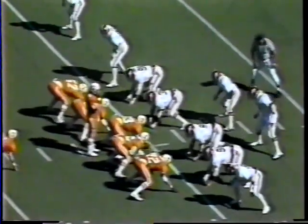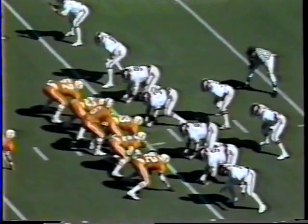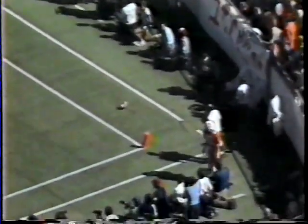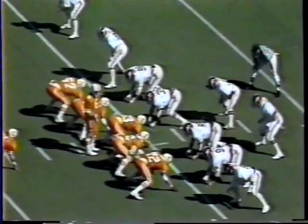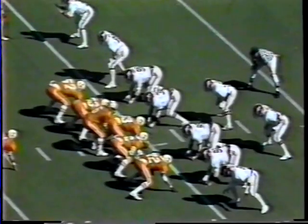Chuck Coleman is in the game as the tailback. The Volunteers have 3 wideouts, 2 to the right, 1 to the left. Quarterback is Cockrell. 8-man line, Alabama. Cockrell back to throw. Gets some pressure. Looking, pass into the end zone. Incomplete. It was intended for Darrell Wilson. The pass is incomplete, and so Tennessee will be inserting Reve. Reve coming into the football game. Castile defending. Although Wilson had half a step on him, the pass led him just ever so slightly.